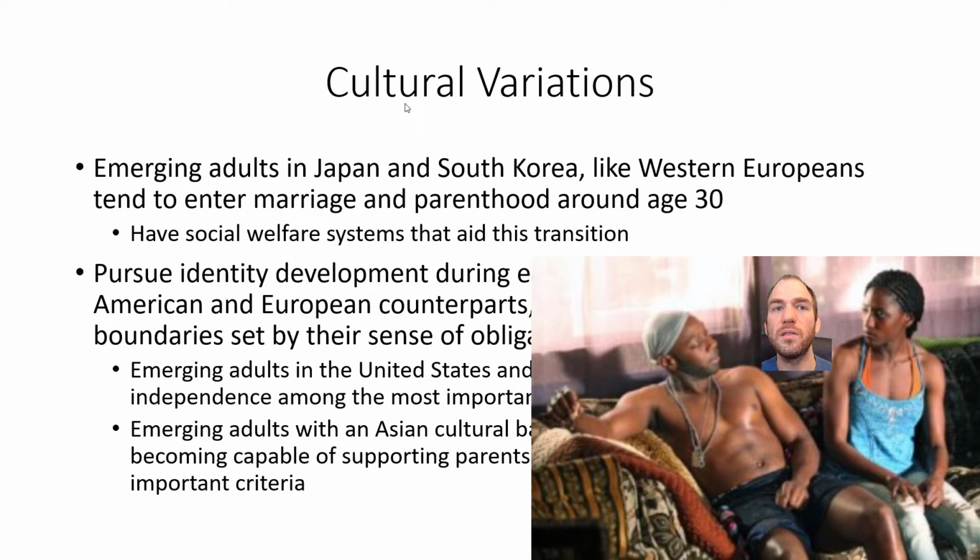So we have some cultural differences here, with Japan and South Korea having more social welfare systems that support emerging adulthood, thus acting as a protective factor during emerging adulthood to get people more on their feet, which is not a feature of the United States, for example. So those are differences of public policy contributing to individuals being able to successfully meet some of those milestones.